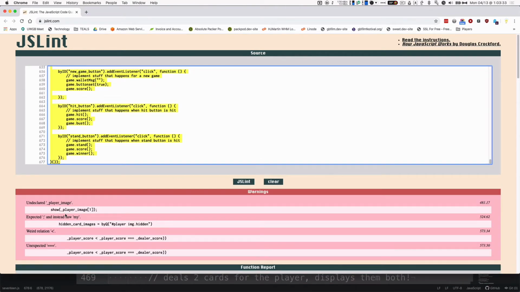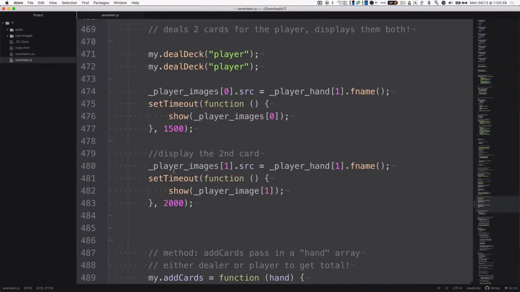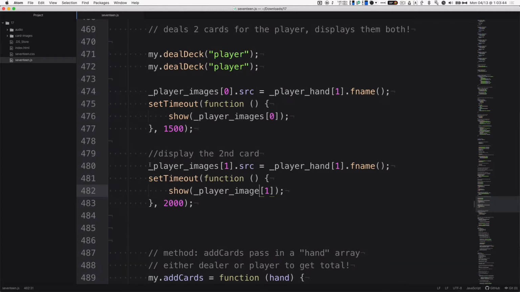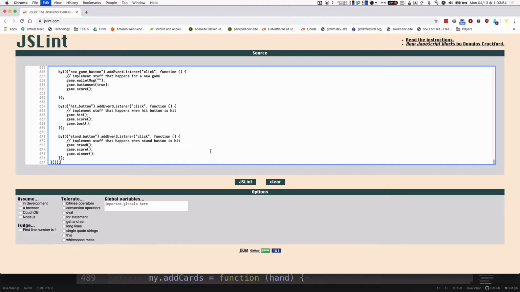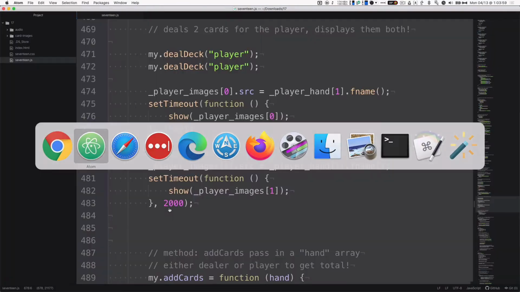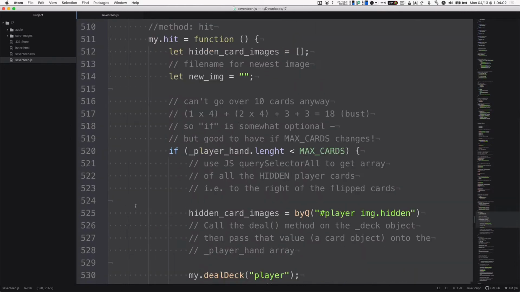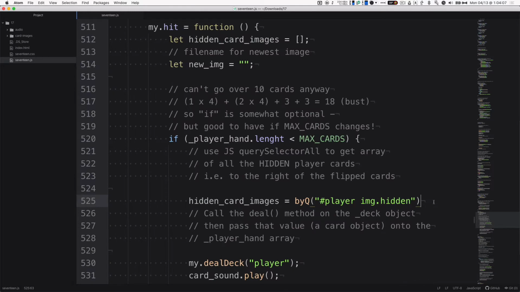Declared player image 481. So you see how I'm just kind of going through these one at a time. And so this is player images. Same as this. Player images. Okay. Yeah. You'll get that. Computers are dumb, and they keep promising that we'll have better tools. Here we're just missing a semicolon. Probably. Maybe more.